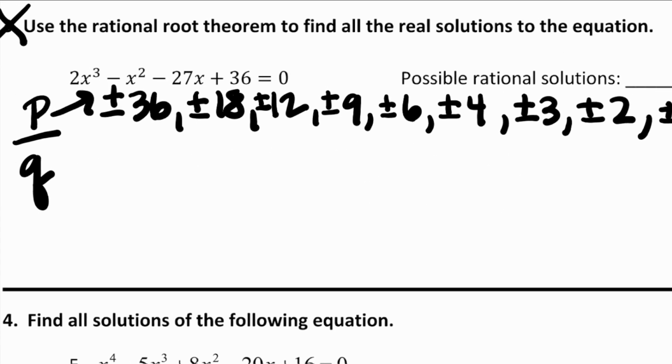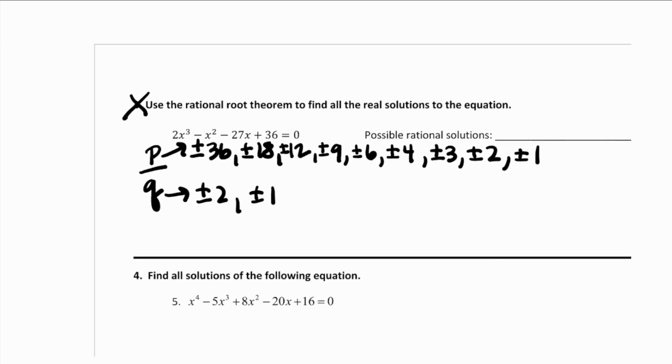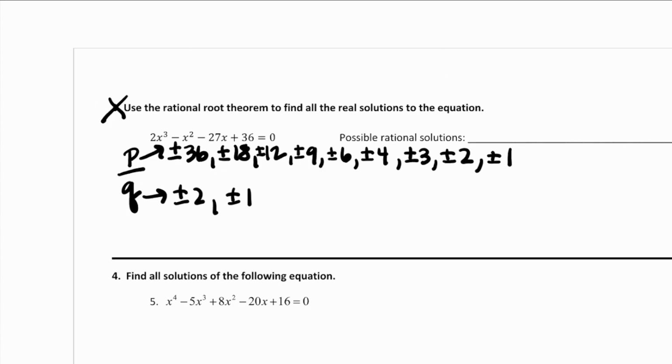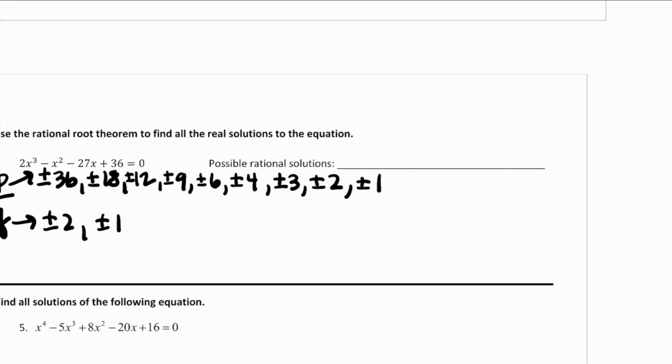This is exactly the type of problem I tried to avoid giving you this year. Plus or minus 2 or plus or minus 1. You can see that there's going to be a lot of overlap here, so I guess I will write them all out. I'm going to need more room than that though. Plus or minus 36 over 1, plus or minus 36 over 2, well, that's already 18. Plus or minus 12, plus or minus 12 over 2 is 6. That one's already going to be on the list. 9 halves, that's one that isn't on the list yet.